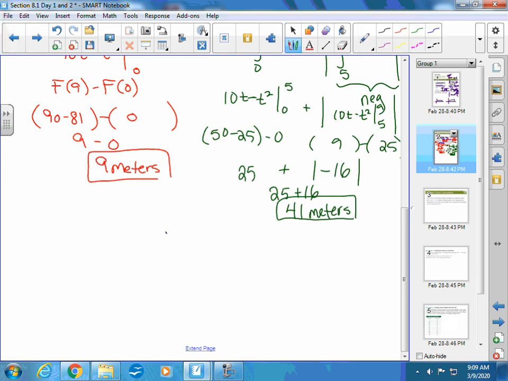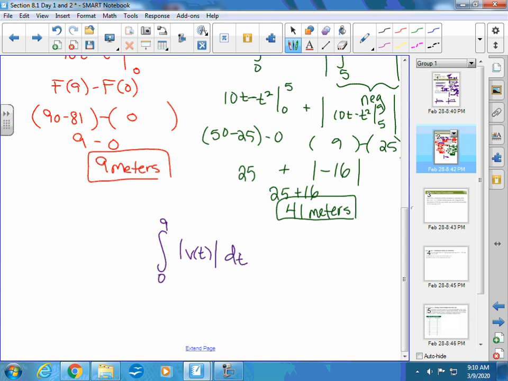If you're allowed to use your calculator, you could have said from 0 to 9 of whatever that V of T was, but you just need absolute values around it. Again, that's revisited. We already talked about that. So, most of the time you can't use your calculator. However, sometimes they'll say they don't want you to solve it, and they just have an answer, you know, it's multiple choice, and you pick an answer choice like that.